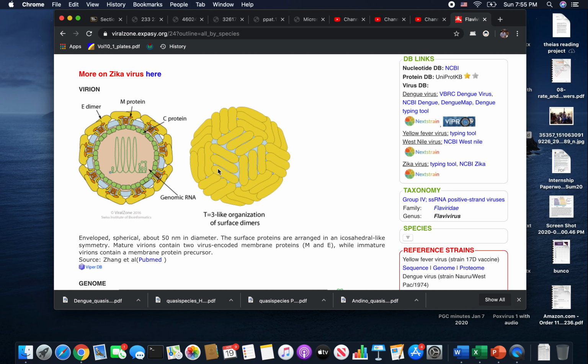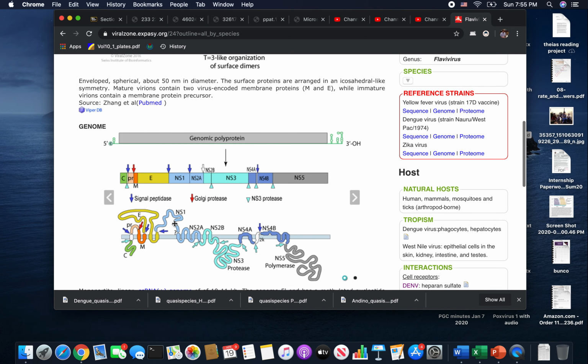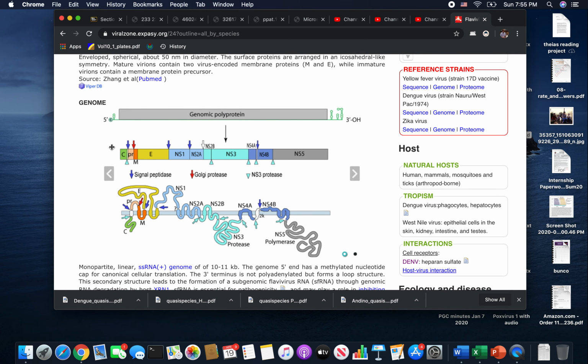homodimer. Actually, each one is two different versions of the protein. But they are going to stand up when they get fusion activated. And instead of dimers, they're actually going to form trimers. So two from this one and one from that one will form up. And one from this one and two from that one will form up. And they'll just stand up like a little teepee. Now, this is the bit that I wanted to look at. So this is what the genome looks like.